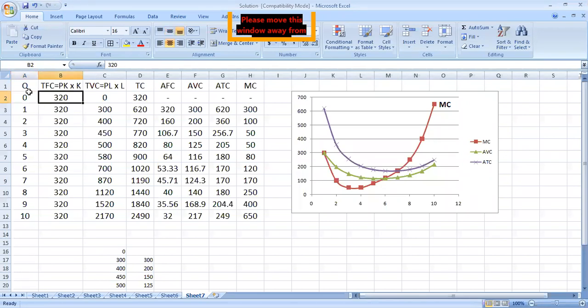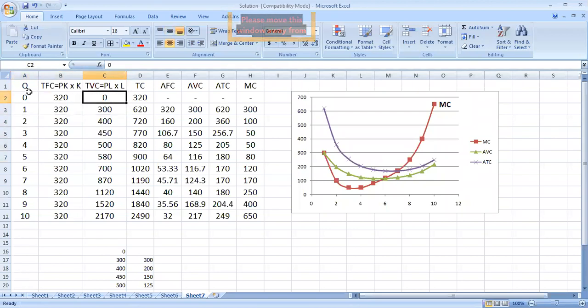So here we have assumed that the value should be 320. Whatever the level of output, it does not matter. The fixed cost should remain fixed. It should not vary at all. So here we have just assumed that the value for fixed cost is 320 and it will remain fixed. The reason is that the fixed cost does not change. These refer to the fixed expenditures of any firm, right? And what about variable cost? These are the expenditures of a firm which a firm is making upon its variable inputs, right? So these are the different values against this level of output.